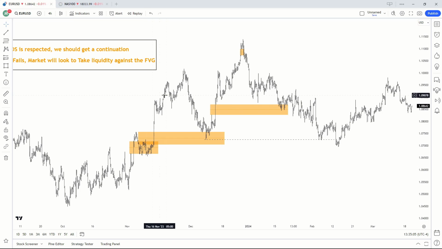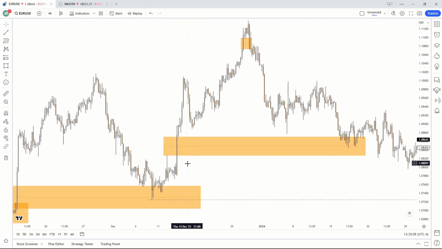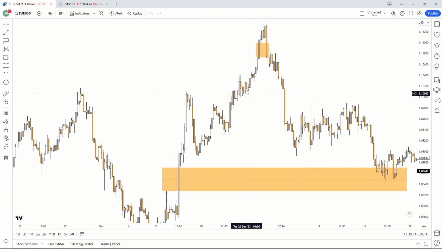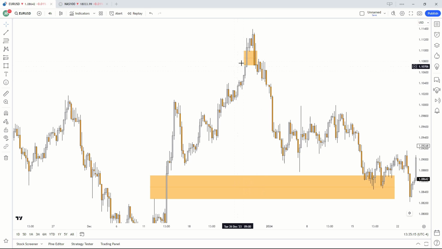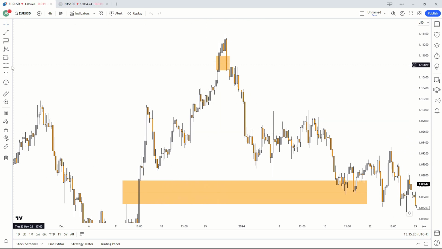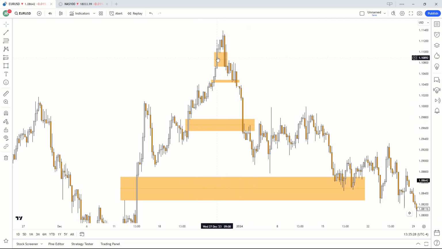If I drop down to the 4 hour, as you guys can see with this price range where we had this fair value gap, from once we've had this fair value gap fail, we can now assume that all fair value gaps will fail until market sweeps liquidity. So if I show you guys, if we have a fair value gap here, this has failed. If we have another fair value gap here, this will also fail. As if one fair value gap fails, we can assume all fair value gaps under or above it will fail, as market is looking to take liquidity.